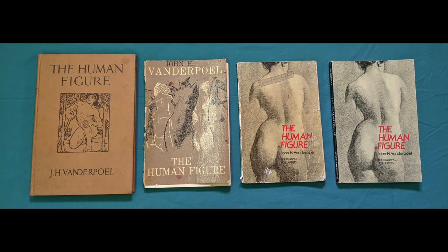Here are four of my books that I own. You can see on the left, it is a hardcover, and then an older version, which I think was printed around the 50s or 60s, and then newer versions. The third one is the one I got probably when I first got to school, and the one on the right is a newer version. The reason I showed this is that if you do want to get one, I really recommend you get one that's as old as possible. The reproductions are much better.